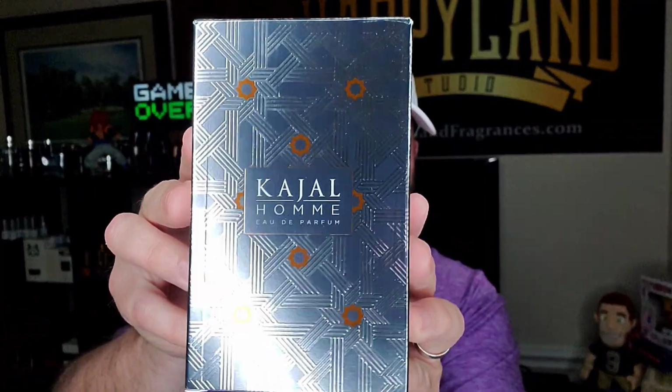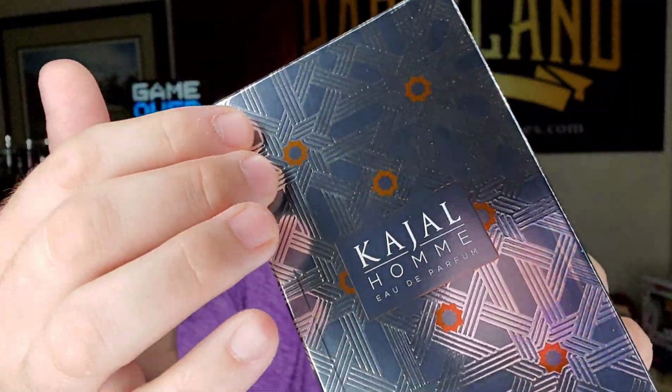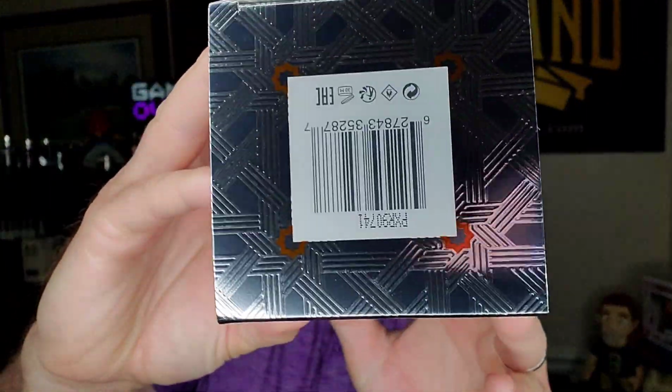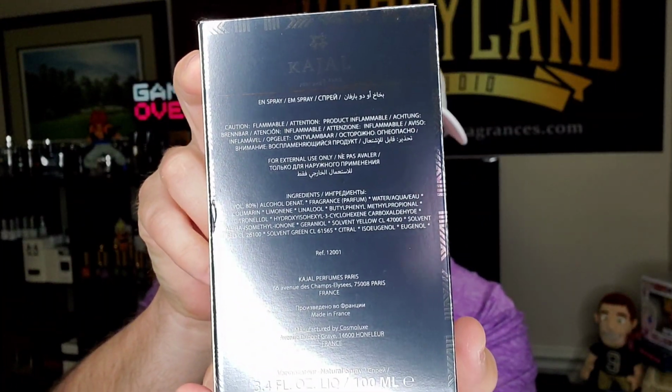So, starting right off with the presentation, the box is absolutely nothing spectacular. Standard box, it does have its designs on it. You know, nothing's really raised much or anything. There's a little bit of embossing on it. Nothing going on the top. Barcode on the bottom. Some information about the fragrance on the back. Box is standard stuff, nothing special, you know.